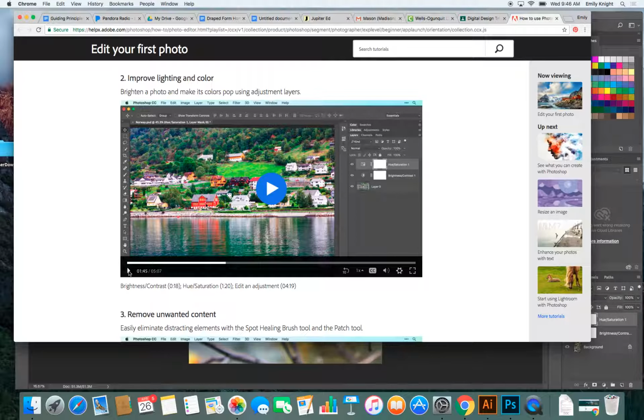Has anyone ever used a mask before? They're very cool. To fix that, we'll hide the adjustment from those areas using a layer mask, which is the white thumbnail that comes with every adjustment layer. Since this mask is filled with white, the adjustment we made is visible across the entire photo. However, by adding black to the mask, the adjustment can be hidden in those areas.